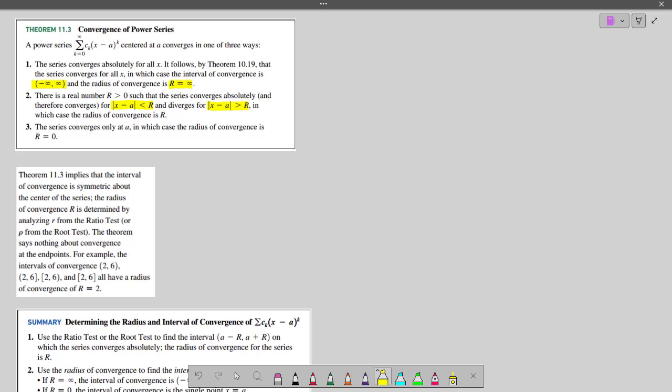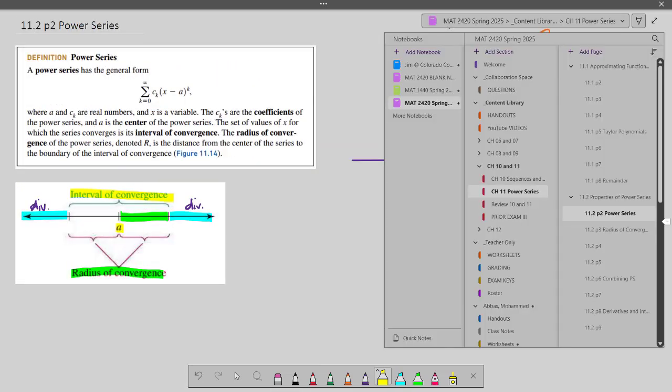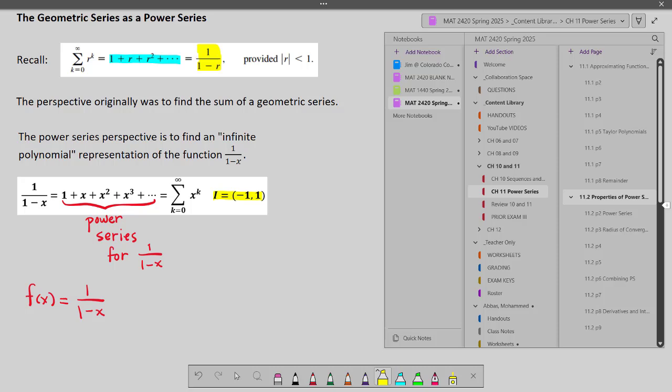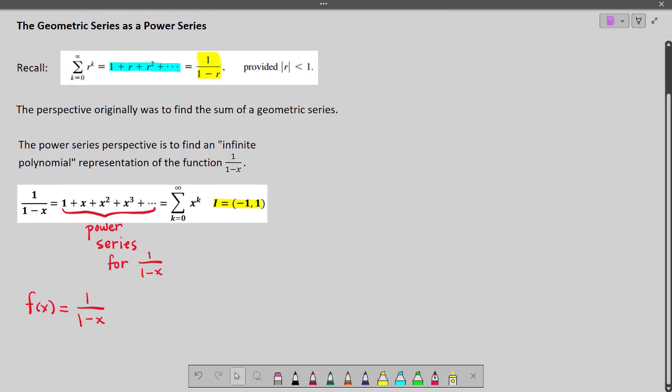In the case that is so boring, but is important to understand, it's possible that the series only converges at its center. Is it obvious that every power series converges at its center? Is that obvious? When you look at this, you told me the center was 0. Does this converge at 0? Yes. If you plug in the center, doesn't the tail become 0?